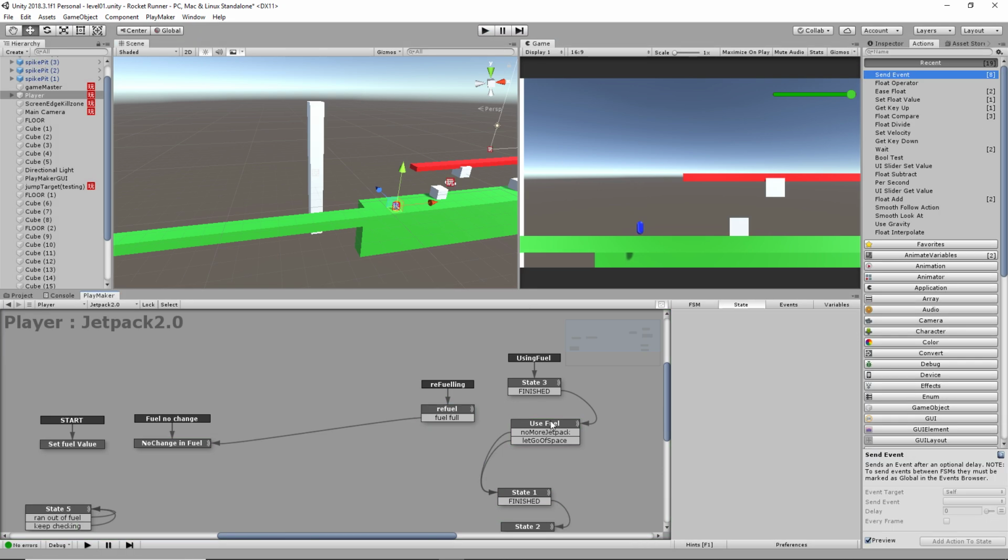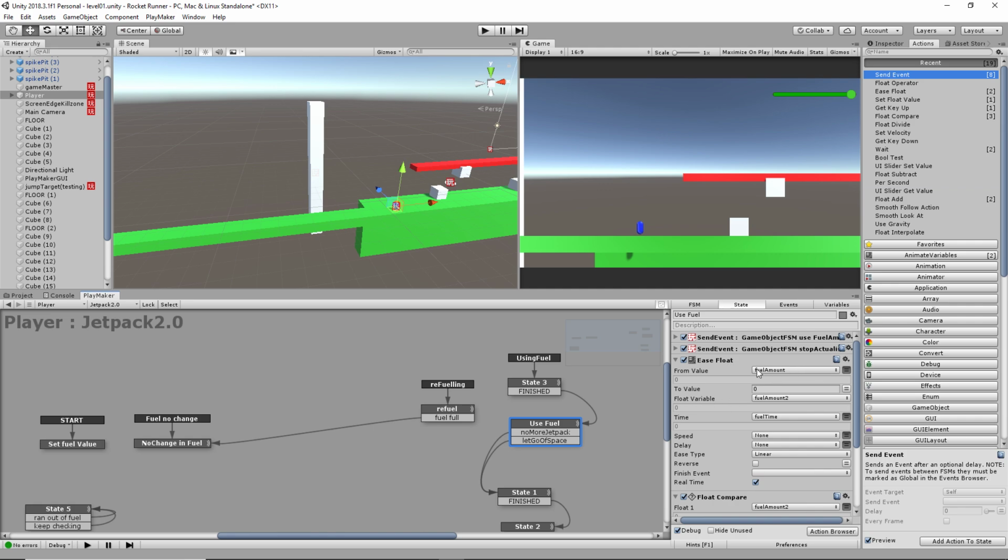And the way it works is we have two separate values: fuel amount and fuel amount 2. The reason we need two separate ones is if these were both the same, then fuel time would freak out, because fuel time is defined as fuel amount divided by 25. So if I have 100 fuel amount, fuel time is 4. And if fuel amount was constantly updated, then fuel time would be updated as well, resulting in an exponential speed up of the depletion of the fuel gauge, which is no good.